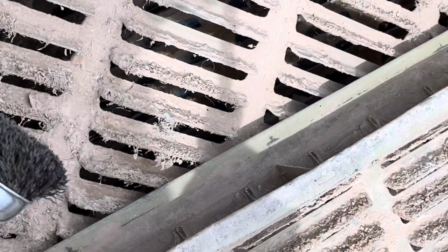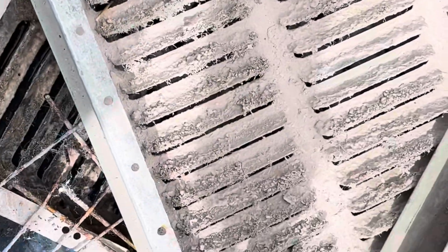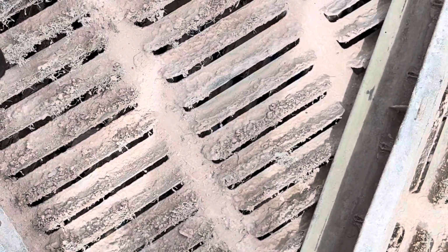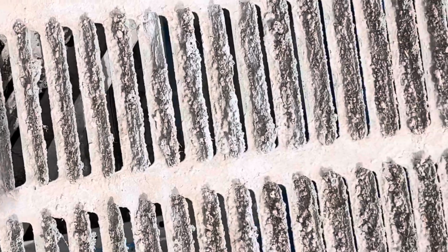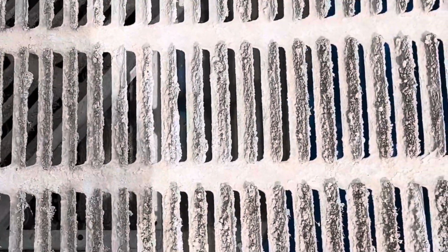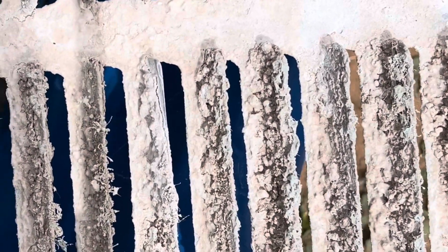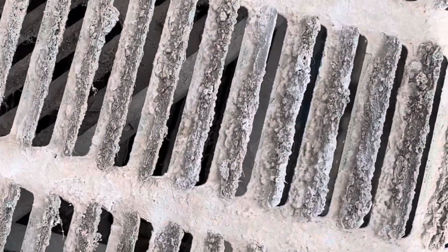Getting rid of this old material from last year that's getting stuck on here, and that's going to help improve water flow. You can see the old material, the media material, the blue stuff, that got stuck on there from last year. I am successful in removing that. However, the hard water deposits are very, very stubborn. They're on there very, very good. I'm not really having any luck removing the hard water deposits with that.